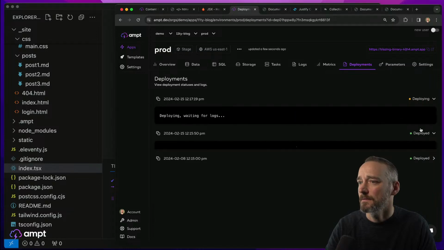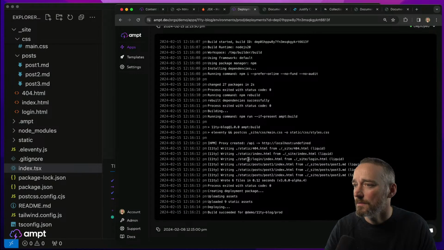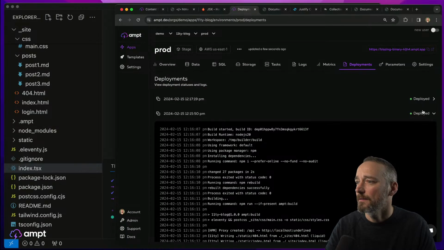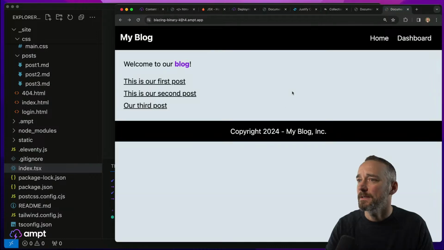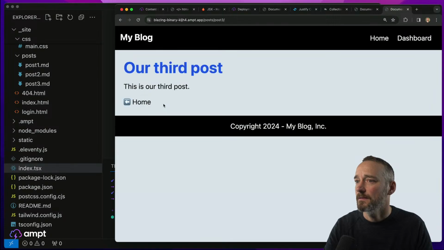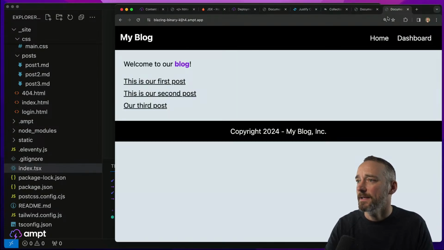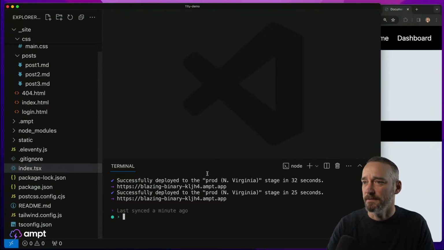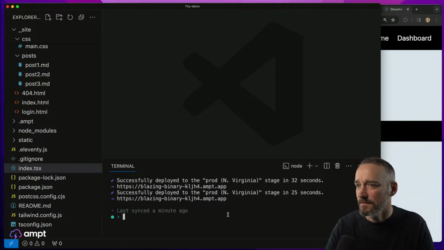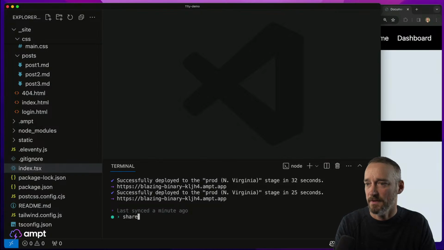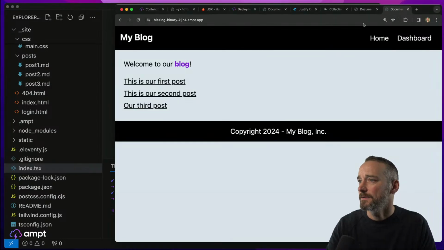Okay. Those are all written. Eleventy static site style should have ran all that. Okay, and then our most recent one's deployed in blazing binary. Refresh this. Okay, what did I do? All right, well, I'll tell you what I'm going to do. Because we are running this, I'm going to create a preview of it and try it that way and see what we're doing wrong here.